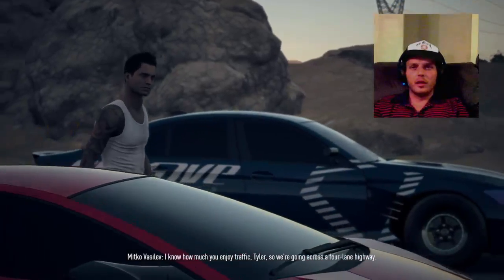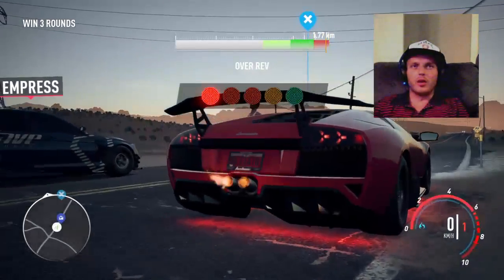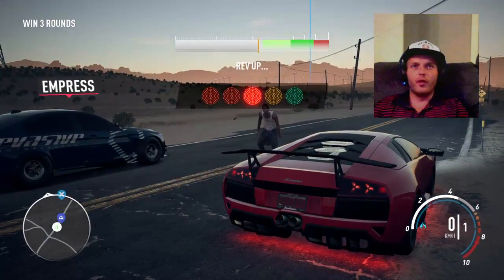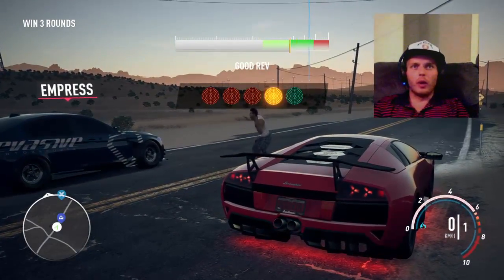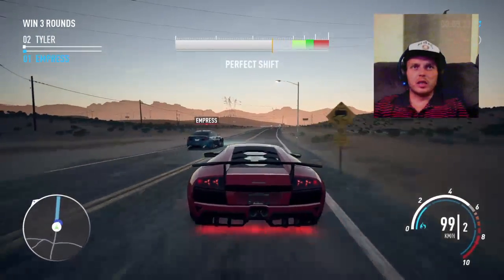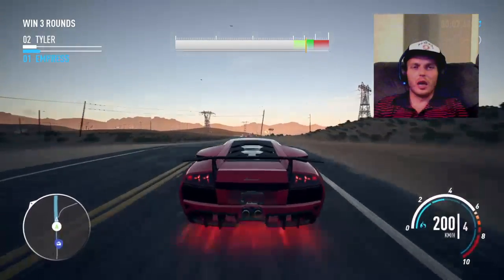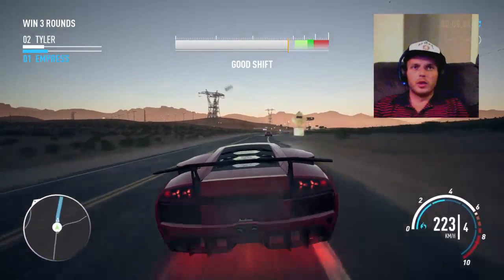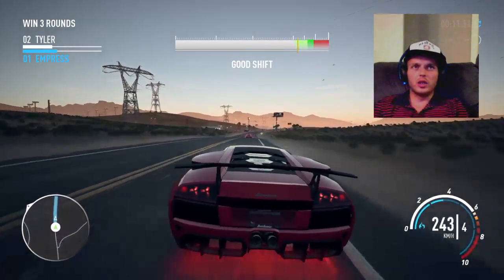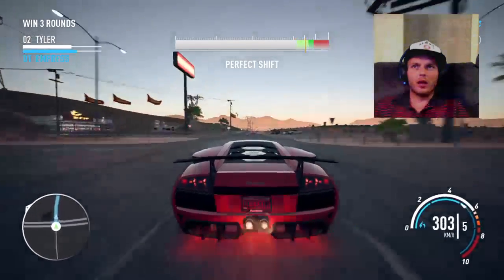Traffic, Tyler, so we're going across a 4-lane highway. Looks like it's time to mop up another event here, straight up in a 4-lane highway. Okay, we are liking the sound of that. We've actually done a little burnout, a little wheelie there at the start of this one for the first time in the Lambo. Doing jumps now. Okay, so just trying to get these shifts correct so that I can smash up there to the finish line.